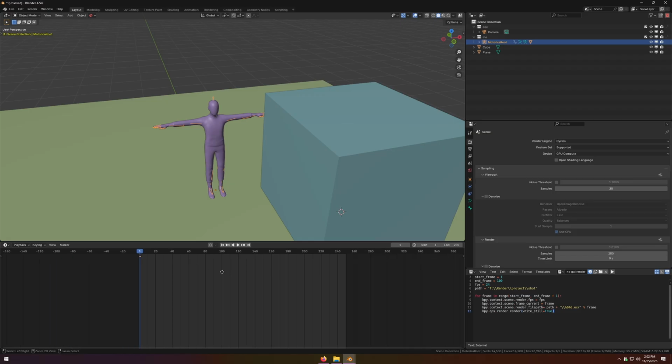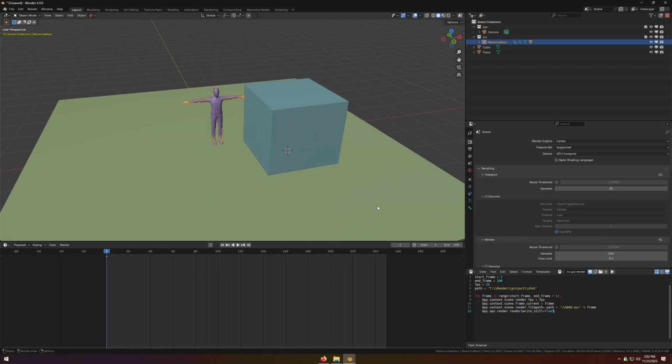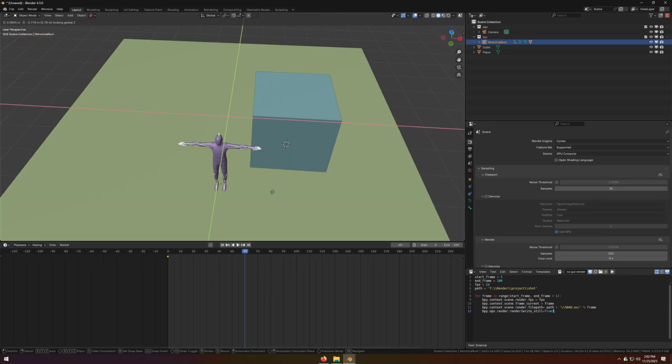Do not go into pose mode and do anything. That's not how it works. You also need to be on frame 0 to begin with, which I almost just messed up. I think you don't need to be, but Motorica says that that's what it expects. So we're going to start on frame 0. Make sure that your keyframes start on 0. And then just animate this armature object moving around.